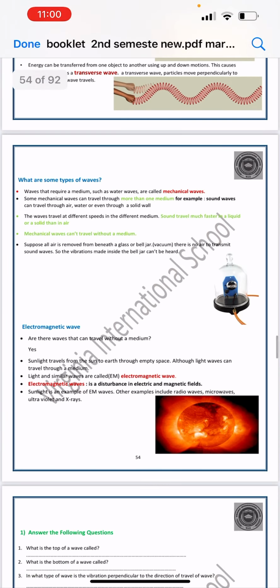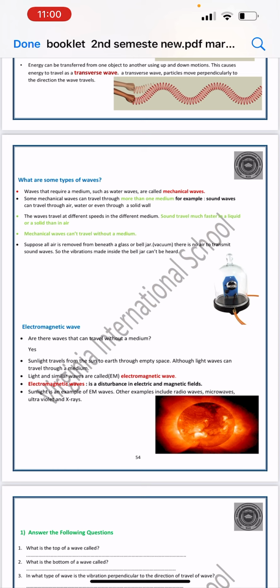And then we have two types of waves, whether they are mechanical waves or they are electromagnetic waves. The difference between the mechanical and the electromagnetic is that the mechanical waves must need a medium to travel through. They must need air, water, solids to travel through. While the electromagnetic, it's not essential to have a medium to travel through. If there is a medium, it's okay. If there's not, also it will be okay and the waves will be transferred easily.